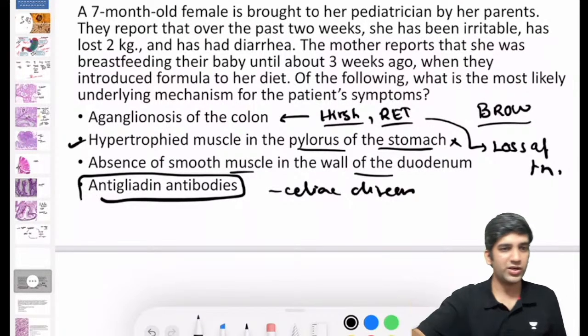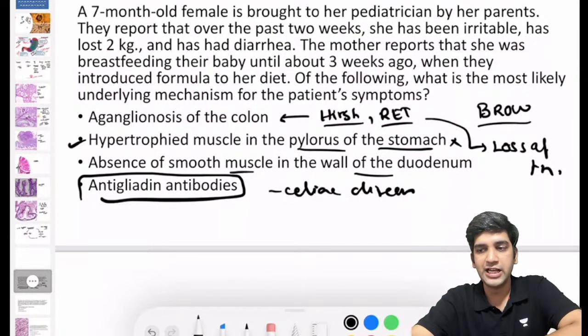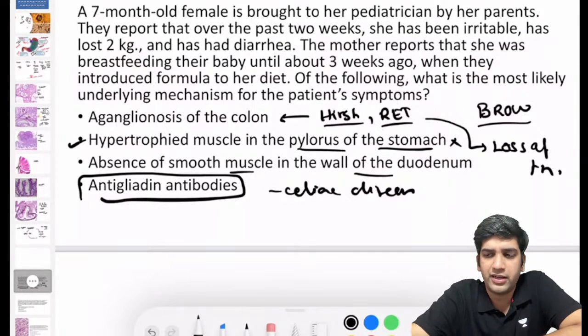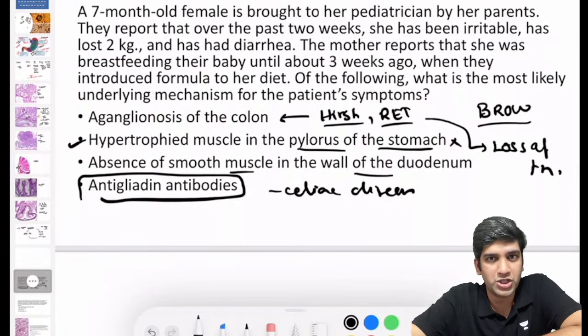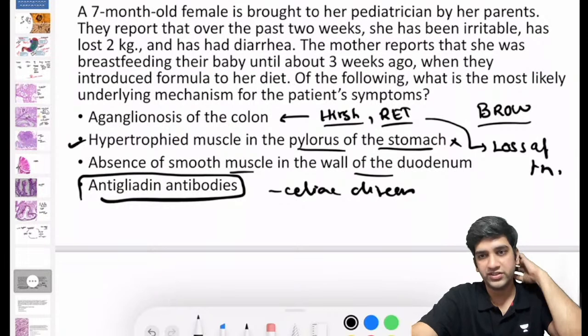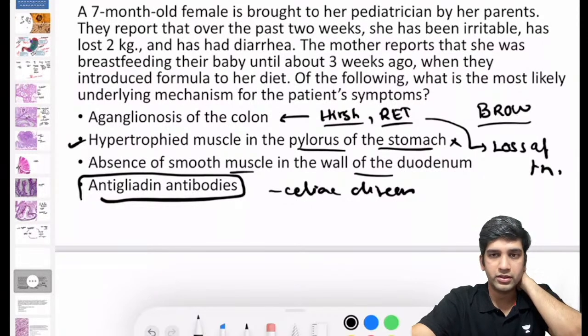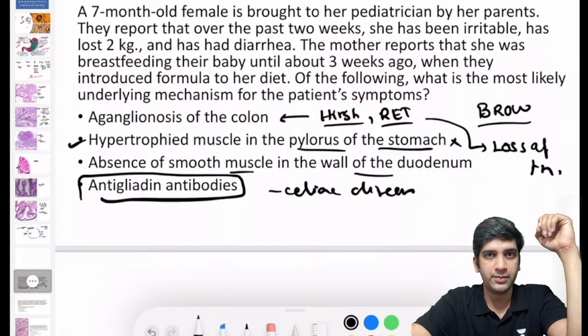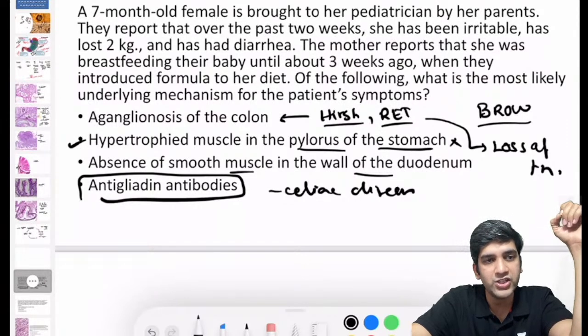We have discussed celiac disease quite a few times, right? So celiac disease, again, I'm just going to ask a few questions that have been repeated in celiac disease. I want you guys to answer. What is the HLA which has association with celiac disease? HLA association in celiac disease. There are two HLAs. HLA DQ2 and DQ8, right?